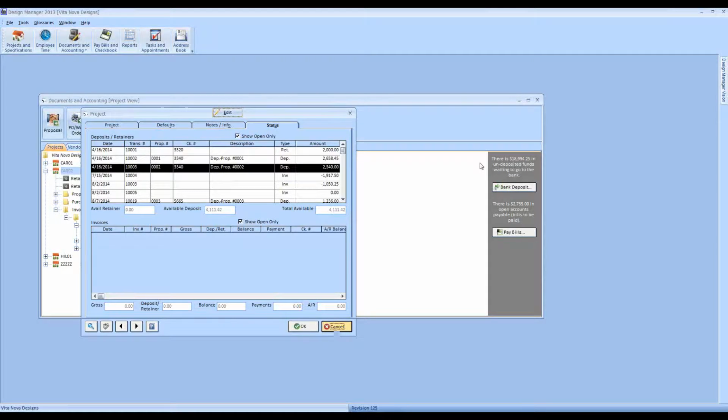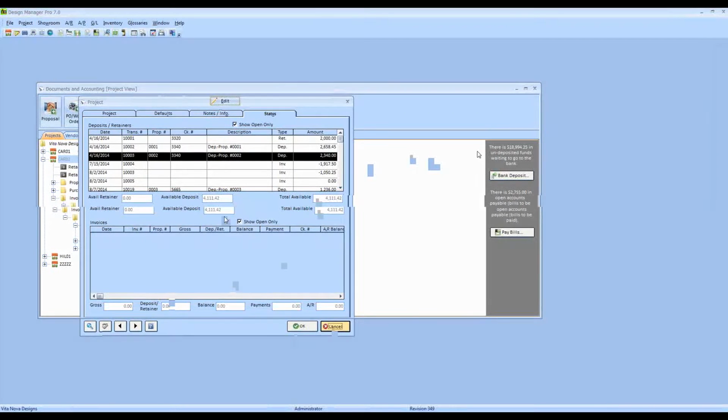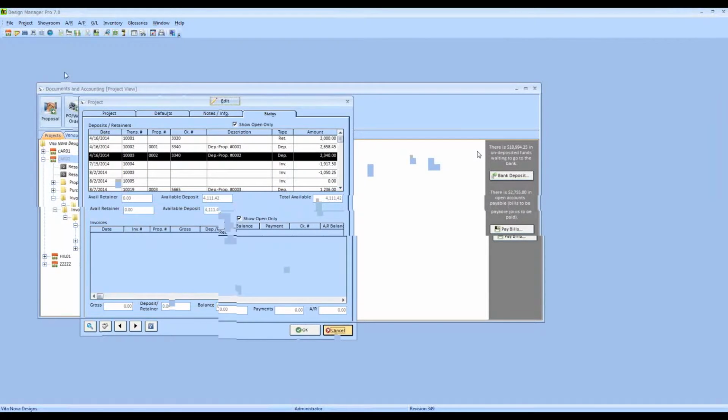Deposits. Now, deposits are also funds received from clients indicating that the provision of goods and services has been agreed upon, and the deposit will be used to begin the purchase of such goods. Unlike retainers, however, deposits are tied intricately to the items on the proposal to which the deposit is recorded. How do we add deposits? Well, let's take a look at our professional platform for our example.